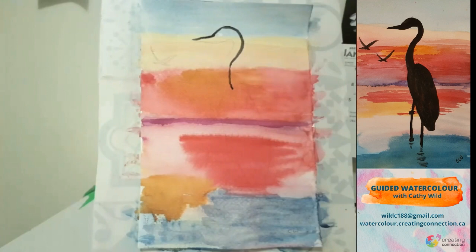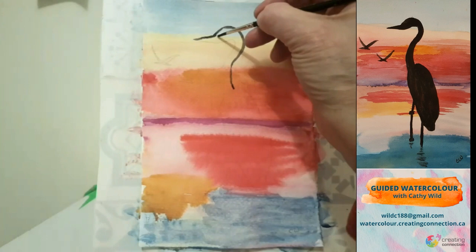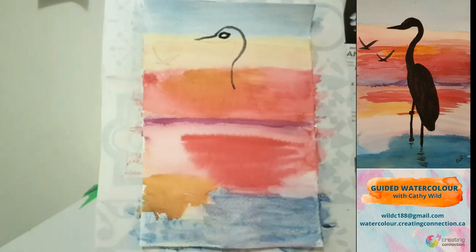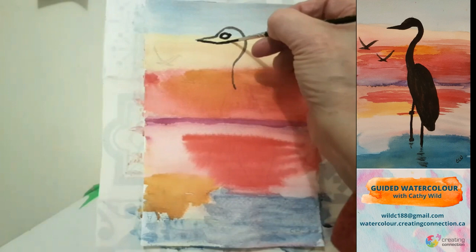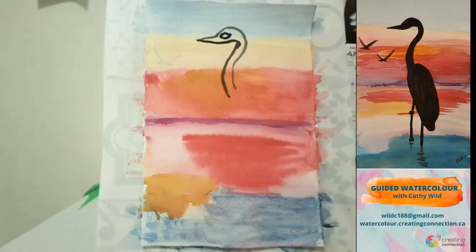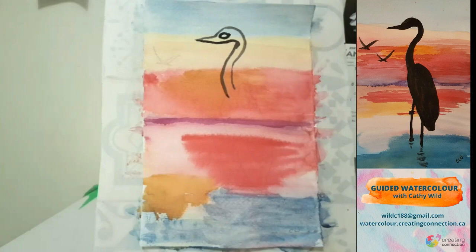So I'm just going over the top. We just work slowly and methodically, a little bit at a time. If, for example, someone was asking for the eye to be left and defined, then outline that eye, and we'll just leave that if that's what you want to do. This is a silhouette, so I'm going to complete the whole head. I'm not going to leave that eye section, but if you wanted to leave an eye section, go around the outside of it first, and then as you paint, you'll leave that blank.